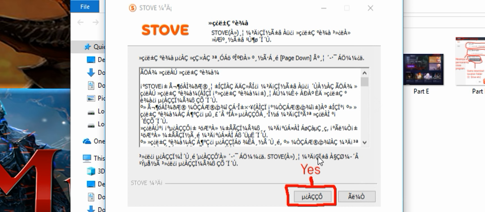So anyway, as you can see in the red square, this means yes. On the right, this would mean no, and this would mean yes. Make sure you click this one, the bottom left, which is squared in a red square. When you press yes, we'll go on to part B. I've labeled them as parts, guys, to follow.